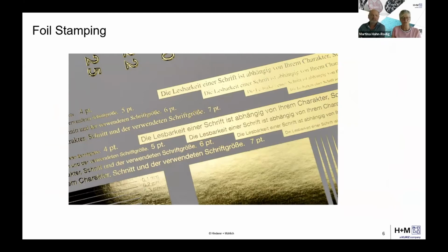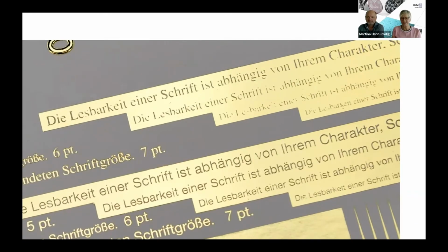So the challenge with the flat stamping die can be that we have extremely fine lines, for example, or we have negative areas. And if you look here at these negative areas, this is not a bad stamping. We made this deliberately in order to show you that hot foil stamping tends to fill in negative areas. So our expertise is that we would open these motifs so that we really get a beautiful open negative area and that the foil doesn't fill in.